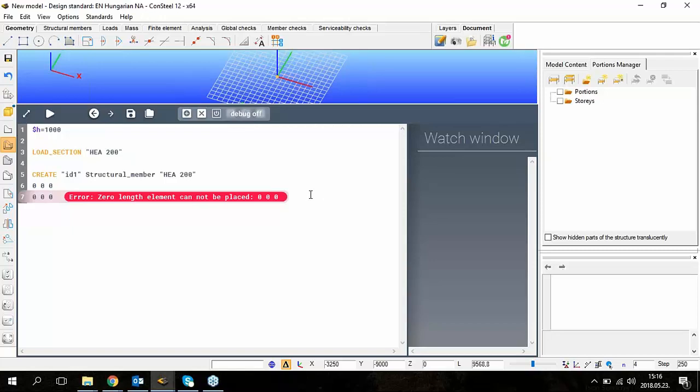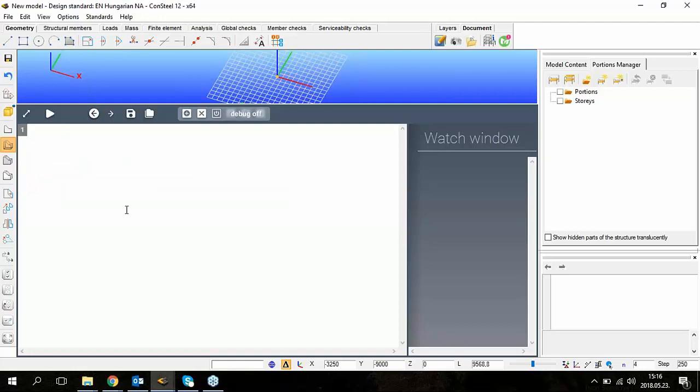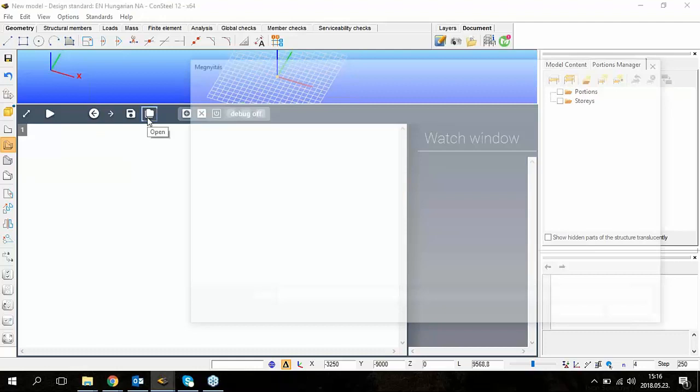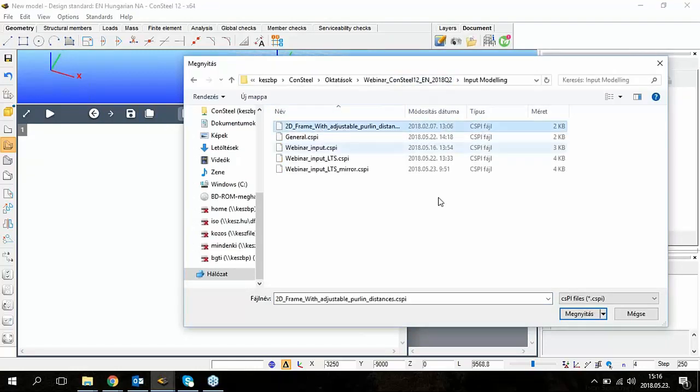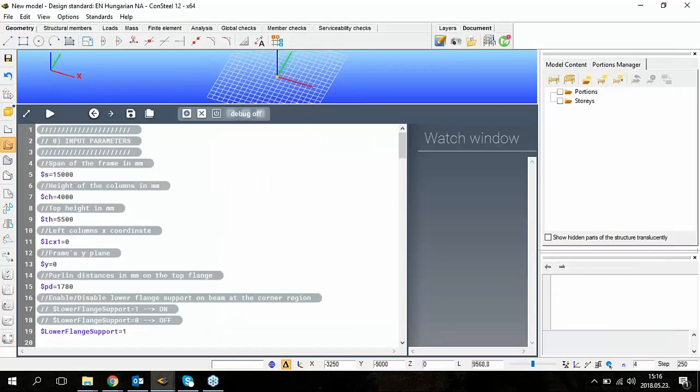Okay, so this is the automatic code check. It helps you to find the mistakes before you run the code. And the other one is the debug function, which will help you find mistakes after you run the code and after you realize that there are some problems. And for this, I will load a pre-made script.